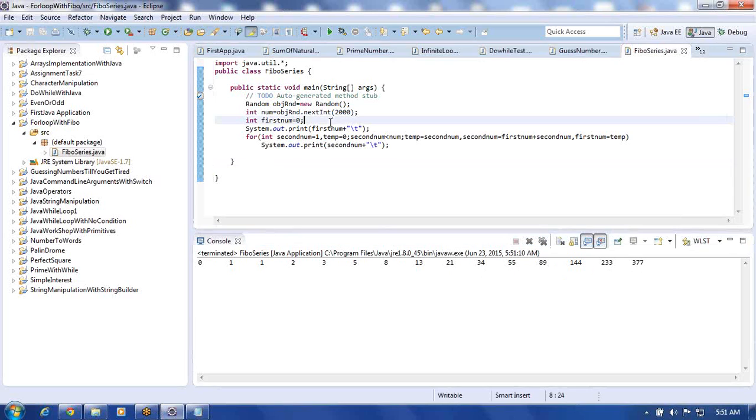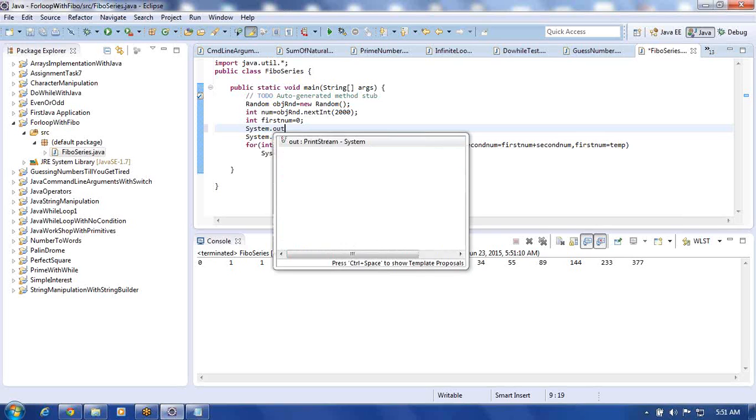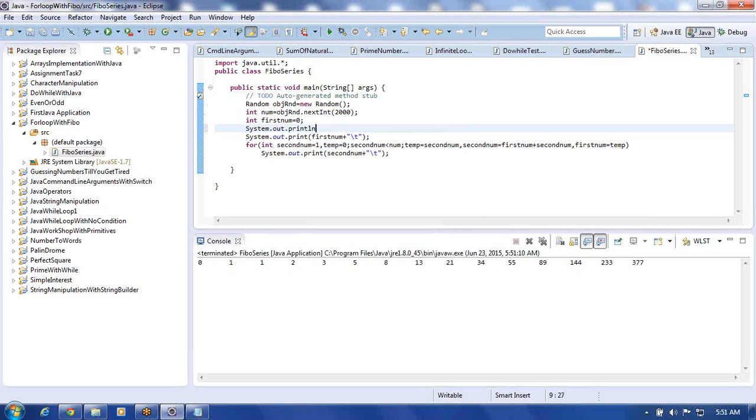So here let us print System.out.println. You put like this here. The maximum number is, yes, the Fibonacci series up to, you put here up to, give a space after this, put a plus here, then give the number up to num.